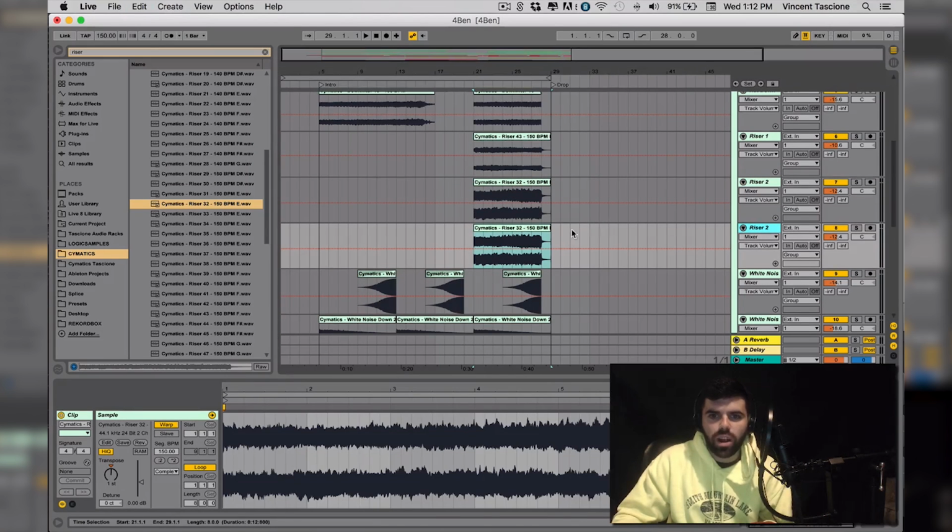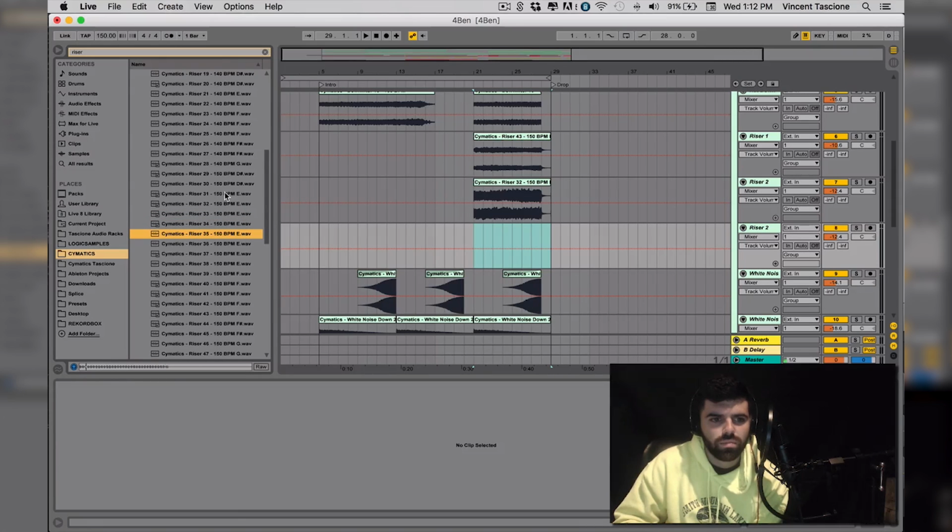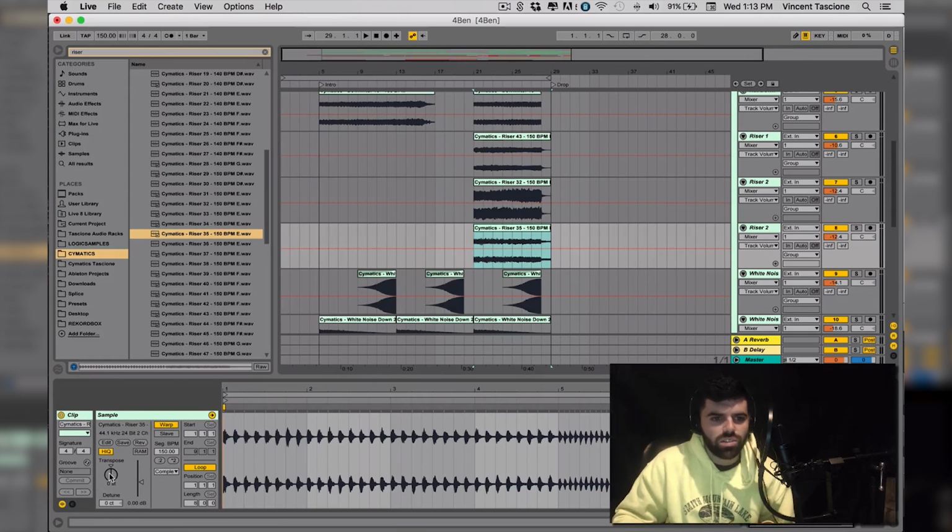Now let's make another one. I want a riser with an LFO in it. Let's try that one. Since that's an E, we need to transpose it up a semitone as well.